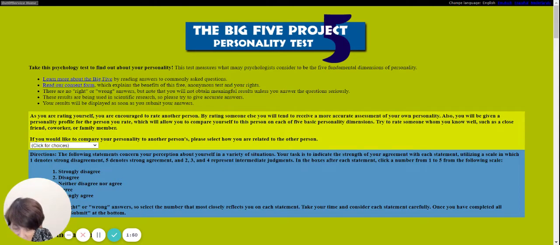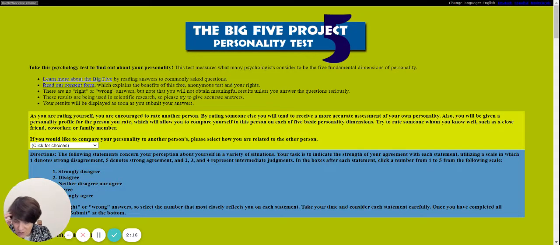Some of the other things you need to know, basically personality is referring to what makes you you. Why are you the way you are, and what is the way you are? This test, by the way, is not judging you. It's not saying you're a good person or a bad person. It's just describing you. And that's what all personality tests do, whether they're projective tests or objective tests like this one that can be scored by a computer.